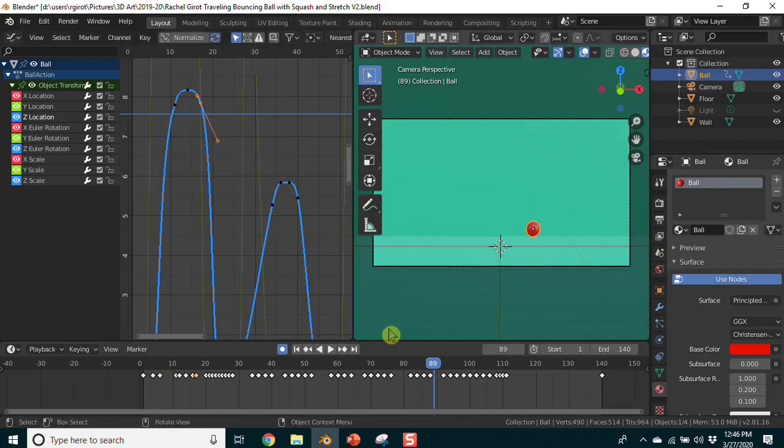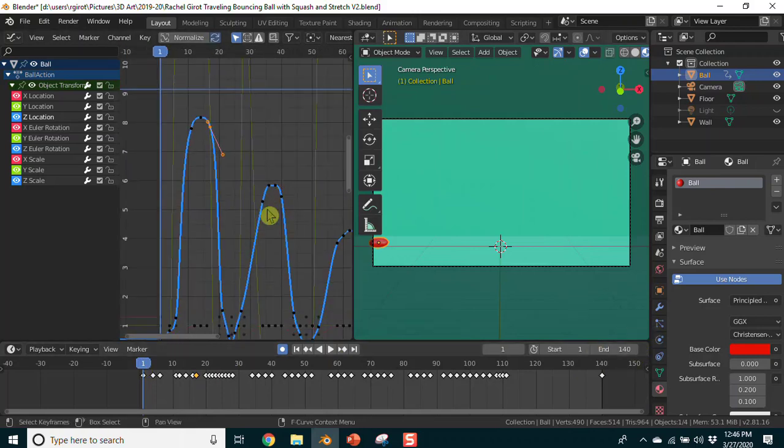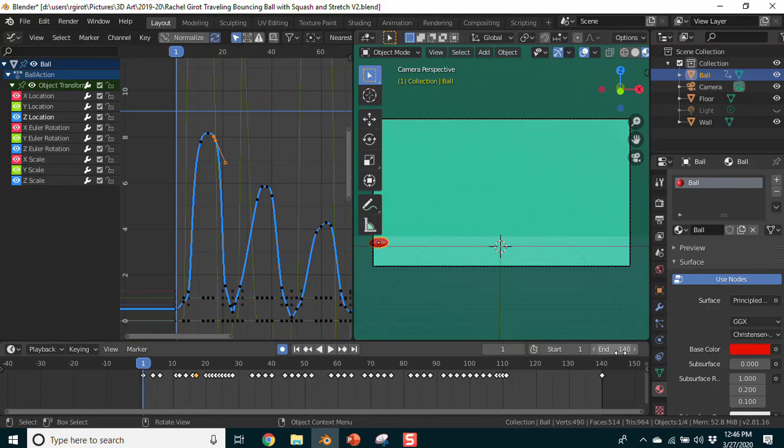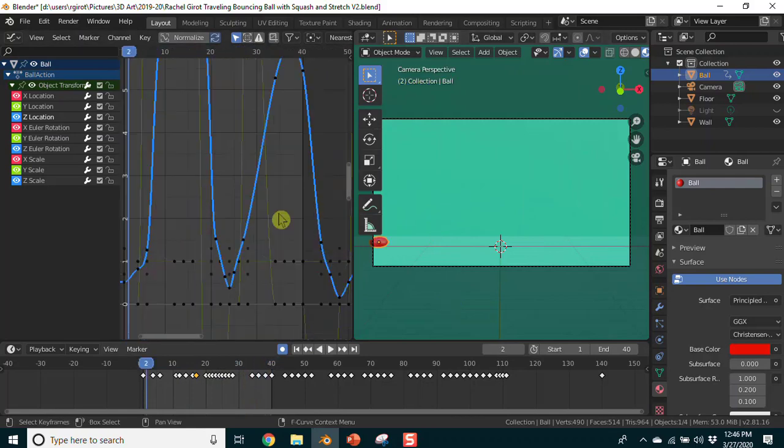Okay, let's just check it out and see. So move my playhead over here to 1 and press play and see. And I can change my end frame to like 20. Well, I could change my end frame to 30. I'll do 40. So it's only playing through that little space right there. So look at the picture over here. You know, this is details. It really does make a difference in how awesome your animation looks.